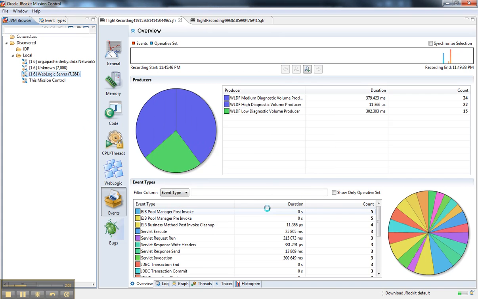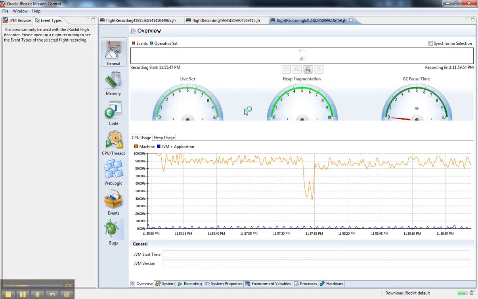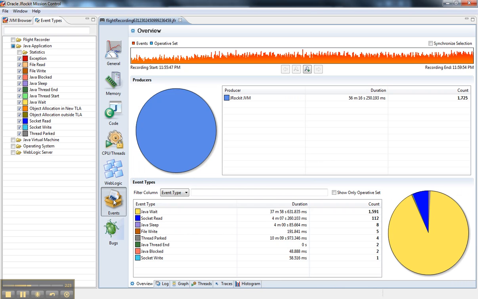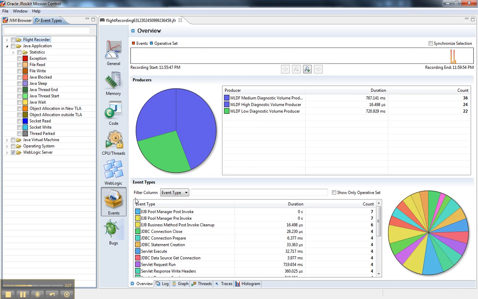And so this is a much better way to do things compared to the previous versions of JRockit, where I had to initiate a request for a recording before the request came in. Now I can always keep the last 5 minutes or 10 minutes of data and just pull in those recordings as necessary. So if I look at the events tab here, it starts by being filtered for Java, but I'm going to look at WebLogic Server, and now I have all these events for EJBs, JDBC calls, servlet calls.